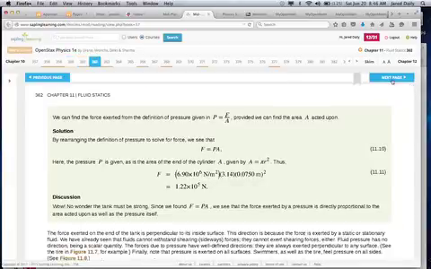So pressure equals force divided by area, and we're going to go ahead and solve that for force. So force is going to equal pressure times area, and we just plug in the pressure and the area they've given us. The area, of course, is given as a radius, so we need to square it and multiply by pi, which they do here, and we get 1.22 times 10 to the 5th newtons. A fair amount of pressure inside those tanks, but still, remember that pascals are not a huge measurement of pressure.